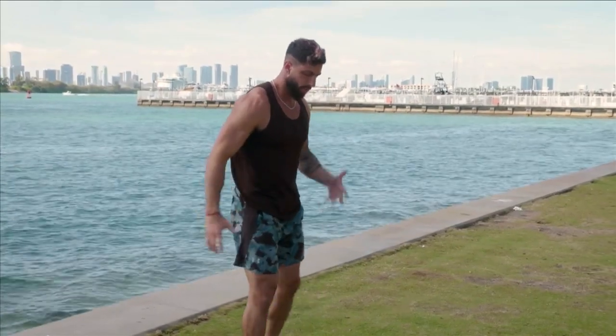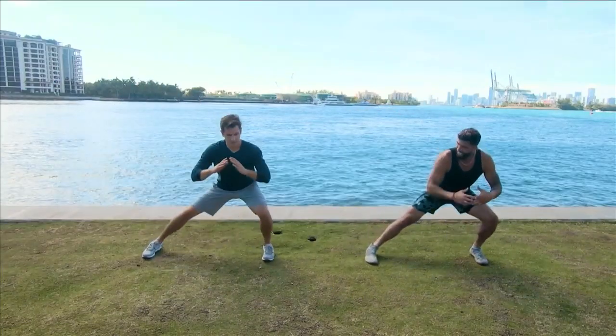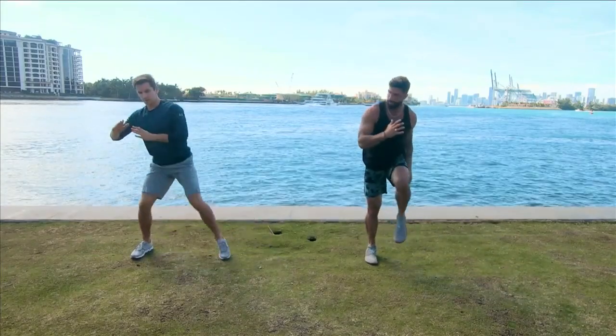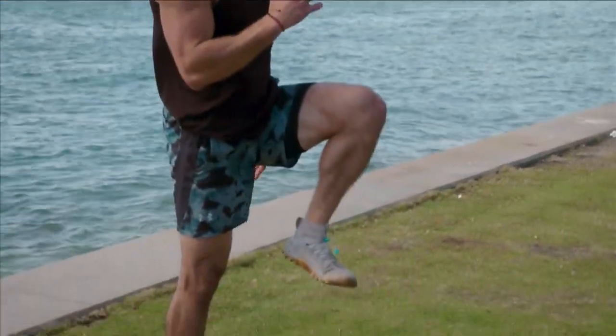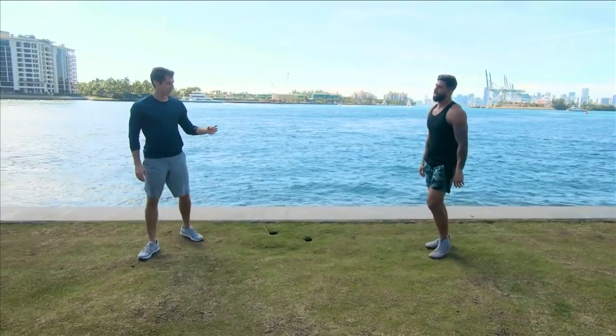For the fourth exercise, we're going to do a little bit of lateral movement — lateral lunges. The idea is to bring the leg that's going to be working up, shift to the side, sit back on that leg, extend that right leg all the way, then push back up. Stabilize at the top and come back up. Four exercises in and I'm really feeling it.